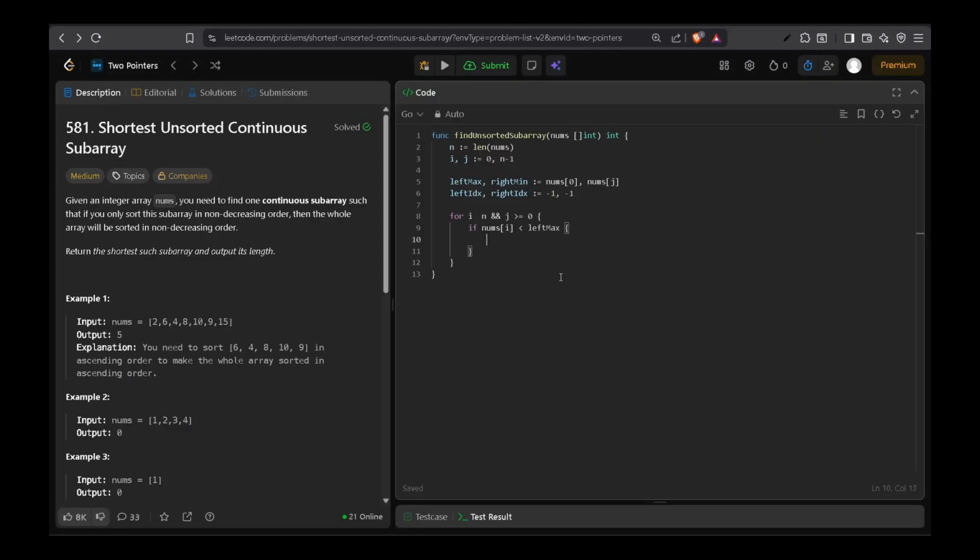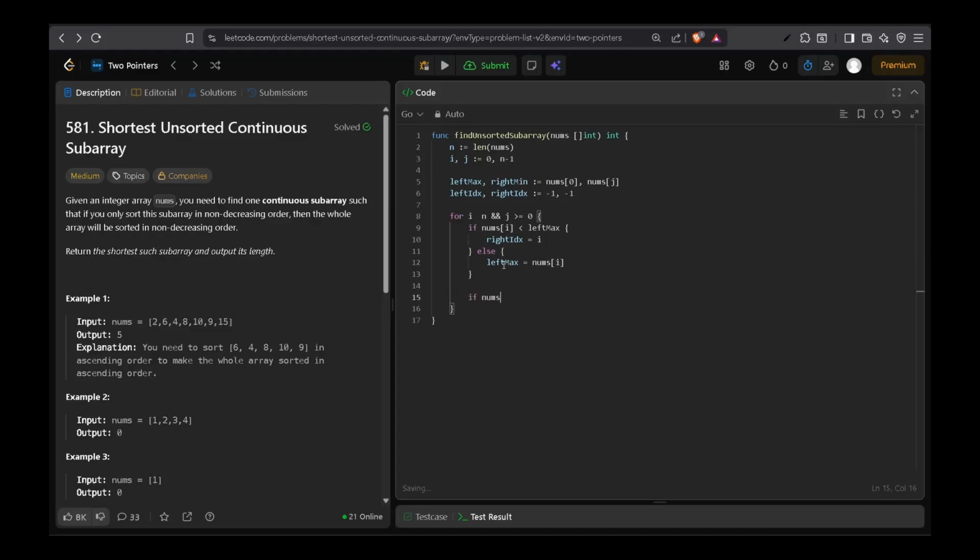So we'll store the index as right idx equal to i. In any other case, if this number becomes greater than left max, we'll store it: the left max will be this new number, nums of i.